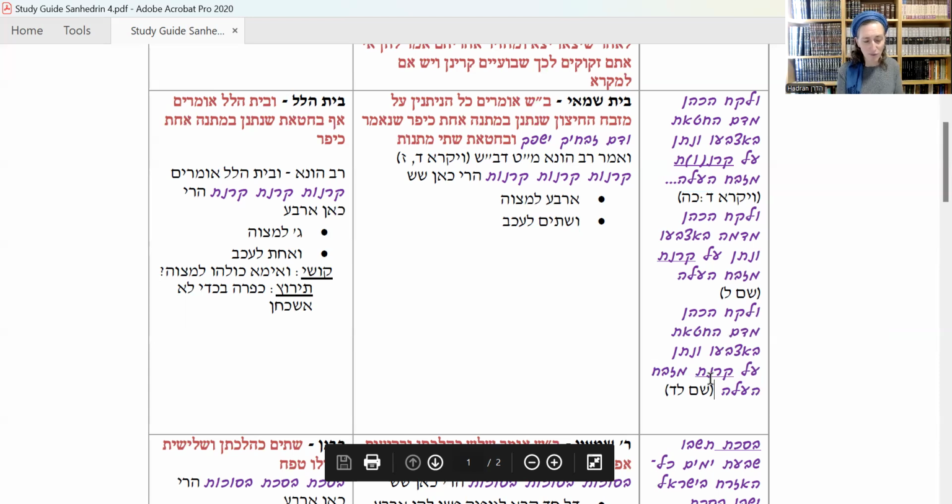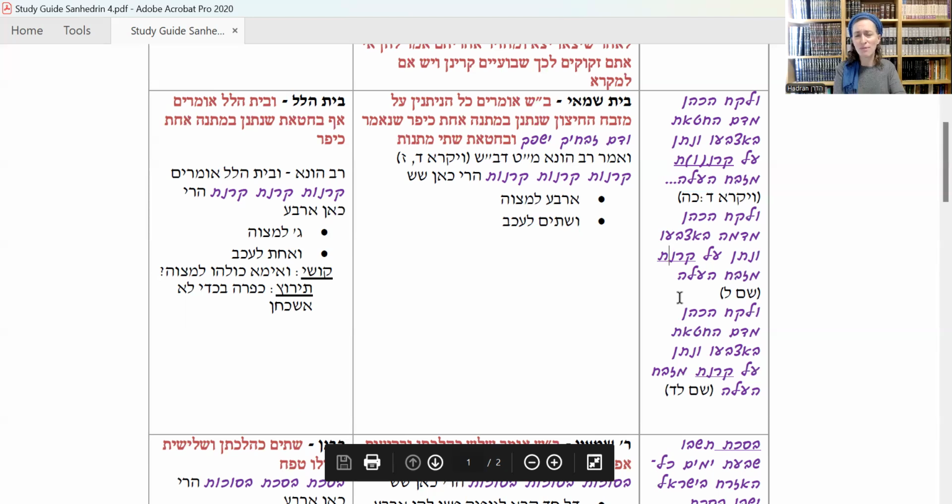So comes Rav Huna and says, Beit Shammai must darshan like this. Beit Shammai is going to say, kronot, kronot, kronot, hare kan shesh. Really, okay, we're going to do yesh em lamikra. You read it with a vav in all 3 of them, even though the Gemara is going to say that none of the 3 had a vav in it. All were without a vav, which is read as karnat, which is singular.